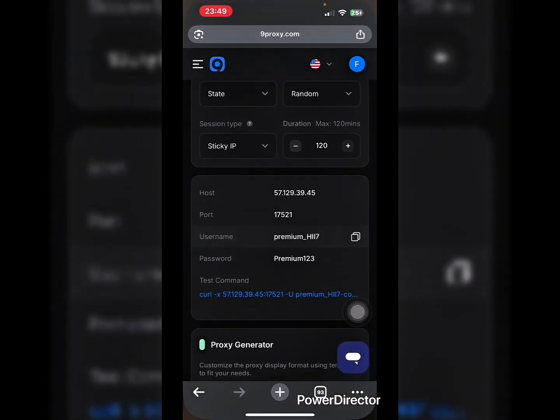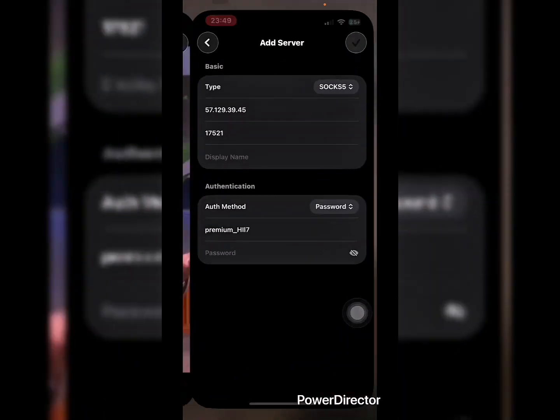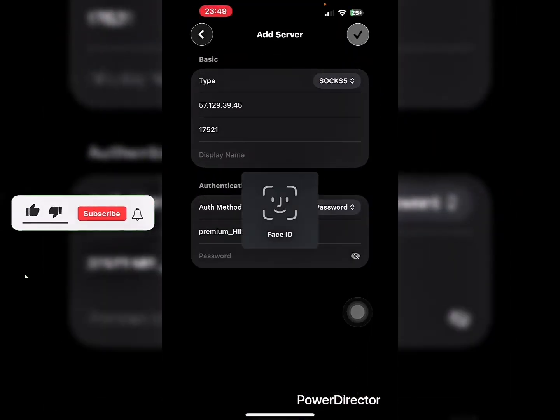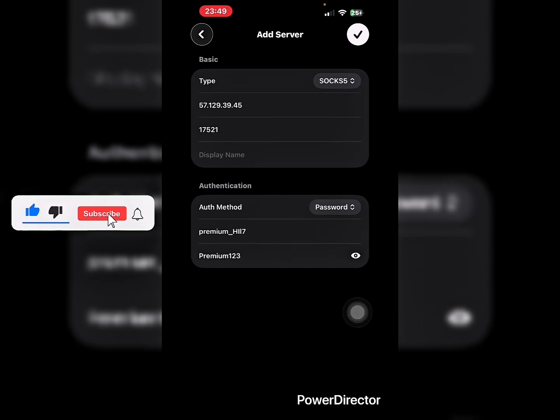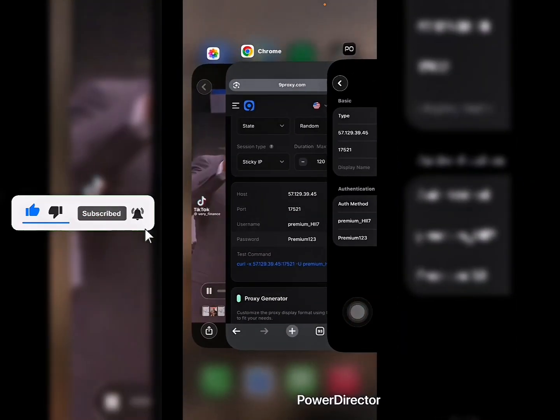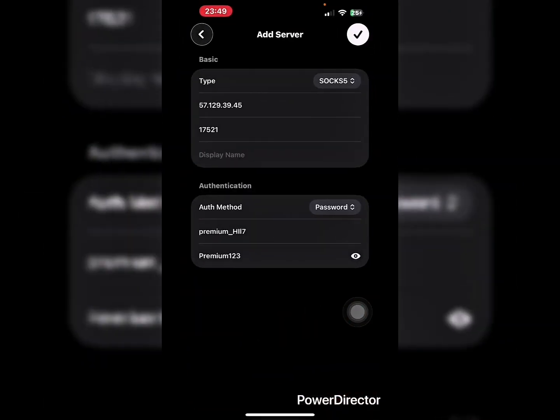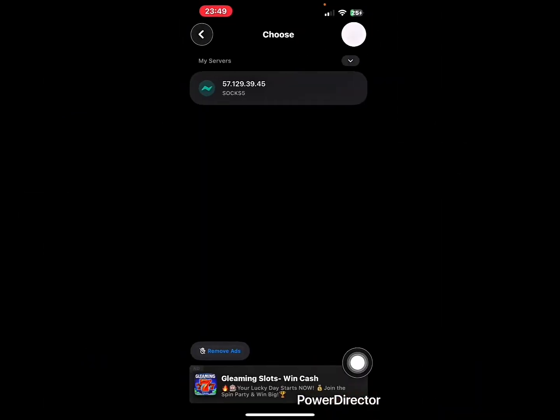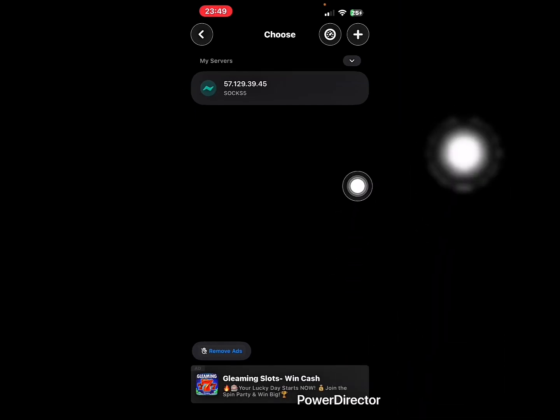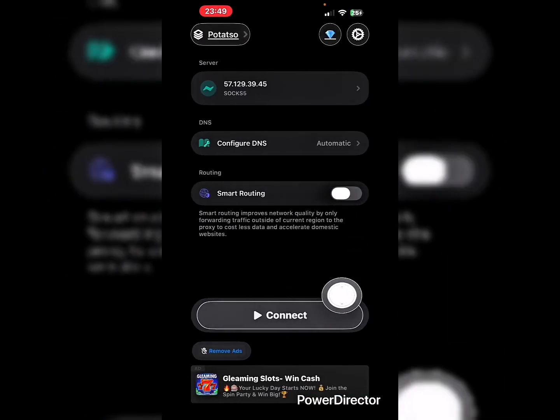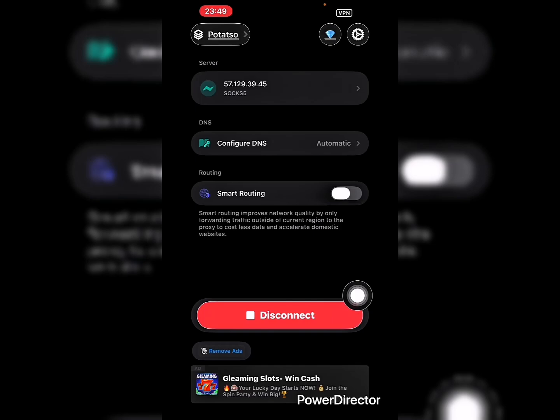Okay, you go back again and then copy our password. Okay, so our password, as you can see, everything matches. And you tap on the button over there, right? When you are done, you go back and then tap on connect. Okay, so right now we've connected our SOCKS5 successfully.